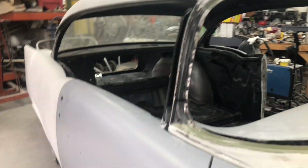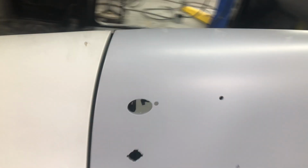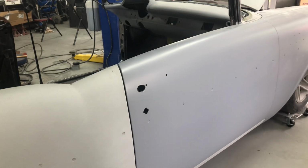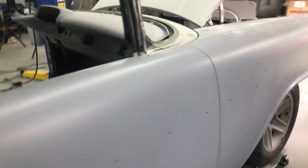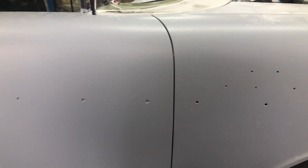Just little things that you have to do when you put new aftermarket doors and fenders and so forth on. They fit, they're really good, they're pretty straight, but there are some things you have to do. Luckily, these doors are the perfect length. Mine, I had to add to the front edge of my door. I had to weld it on the front end of my door all the way down to make it fit. And it's a beautiful gap. Perfect. Mine was a bit wider, so I welded to the end of it. You can't tell.